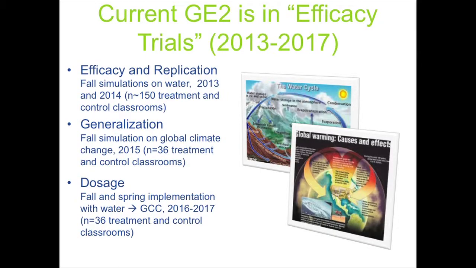Currently, where we sit today, we're funded 2013 through 2017. We're in that top group right now, the first bullet. We're doing efficacy and replication. Right now, we have 54 teams that are in the middle of negotiations. Every one of those teams also has what we call a NEP, normal educational progress. So if I, Scott Brown, were a teacher in there, I'd have 2 classrooms. One is going to be my global ed classroom. The other one is going to be my normal educational practice. Whatever you were going to do with your social studies class if you never met Scott Brown and Kim Wallace.